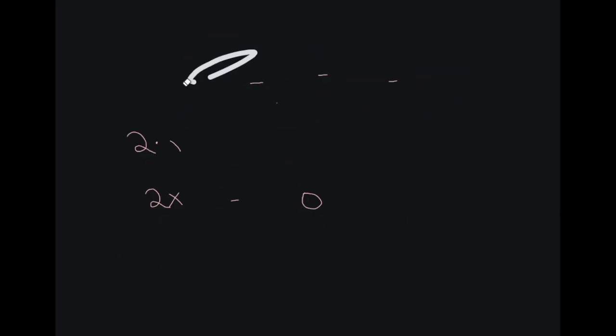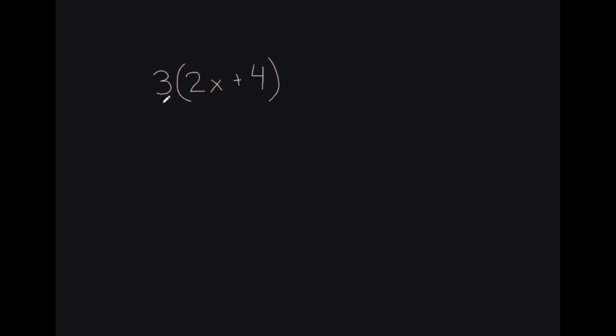We're now going to try one where we have a variable with a coefficient inside. So let's see what that looks like. Our next problem, we have 3 times the quantity 2x plus 4. Let's distribute 3 times 2x plus 3 times 4. I'm going to pause for a second here because we write our multiplication problems in quite a few different ways. So for here, this means 3 times 4.